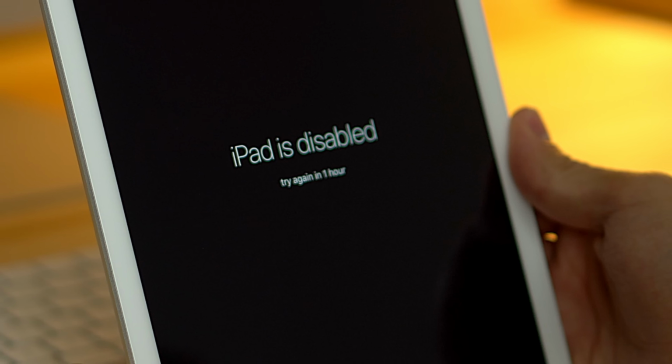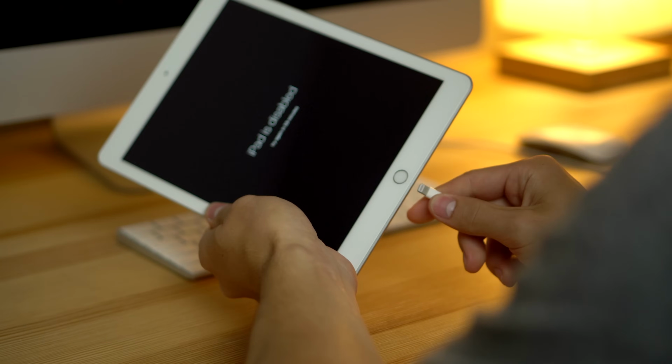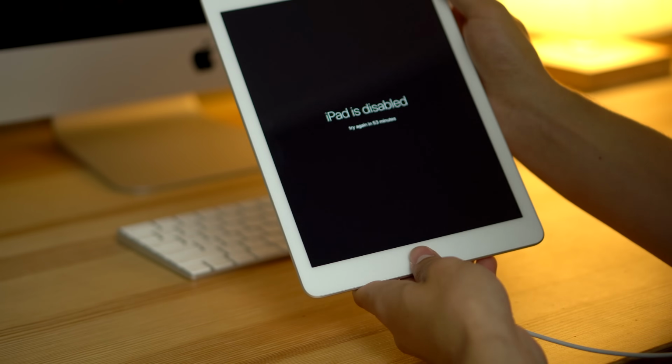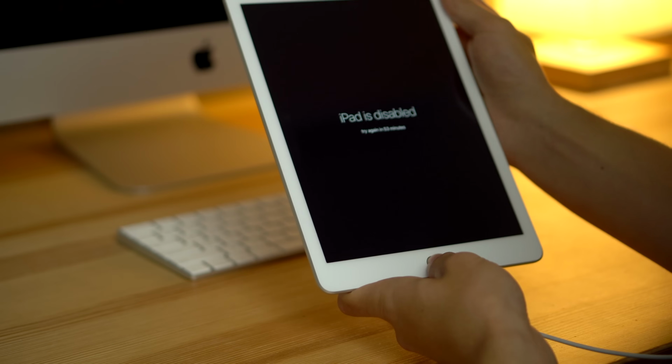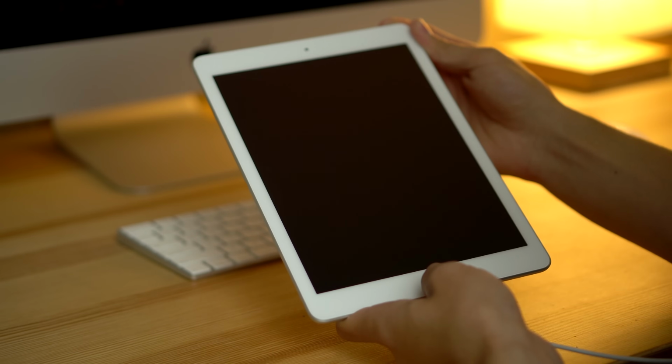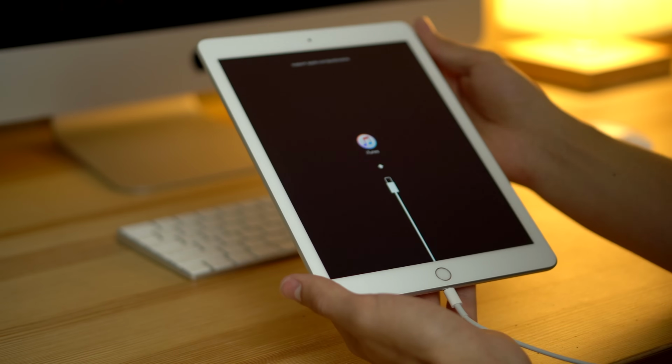Then there's a last resort, recovery mode. Plug your device into a computer and launch iTunes. On devices with a mechanical home button, like our iPad, press the sleep-wake button and the home button at the same time. Continue holding both buttons down after the Apple logo shows up, and until you get the recovery mode screen.